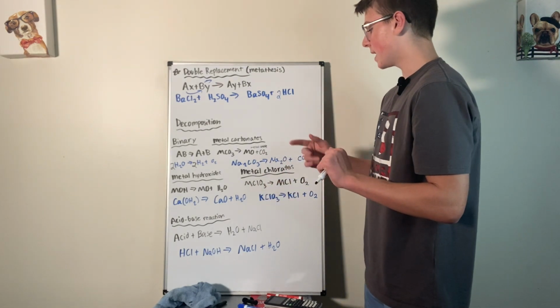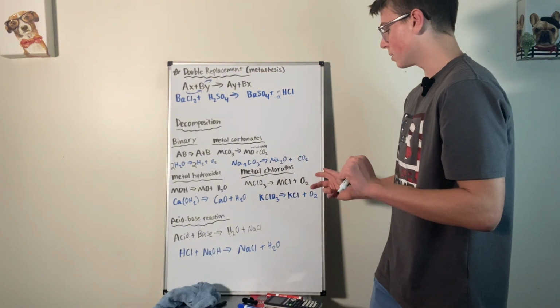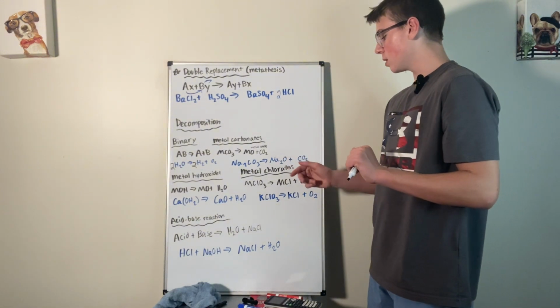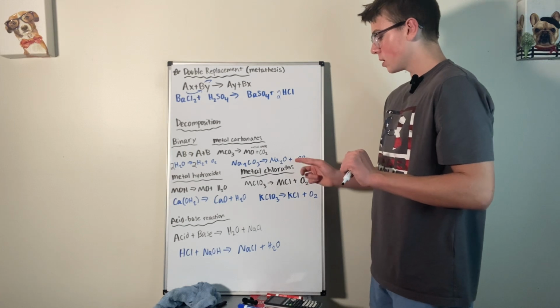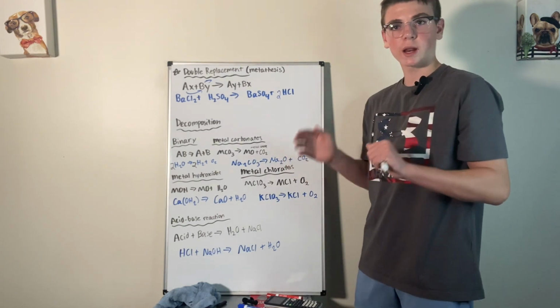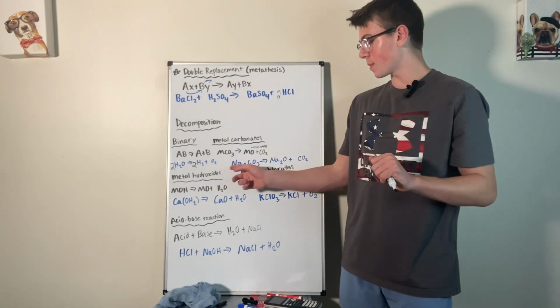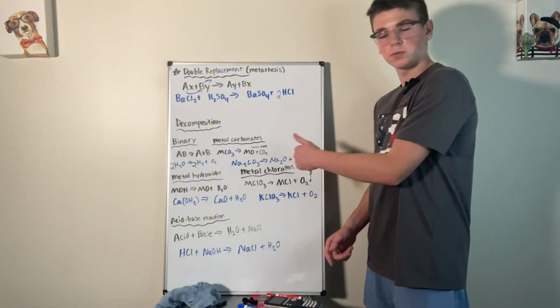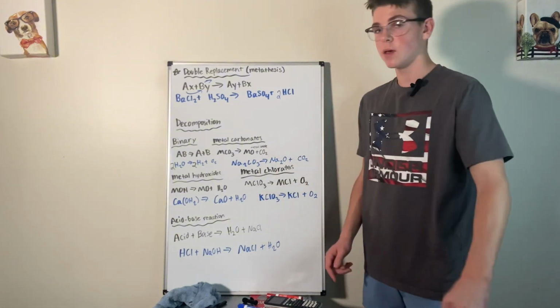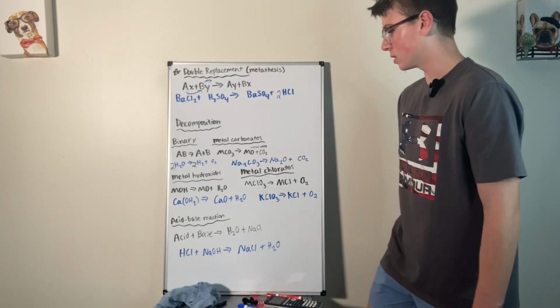Okay, so our example, Na2CO3 yields Na2O plus CO2. You can see Na is our metal, and then we yield CO2. So we have sodium oxide. So you're going to have metal oxide and then CO2. So if you ever see a metal carbonate, you can guess what it's going to yield: a metal oxide plus CO2. And I believe that's already balanced.